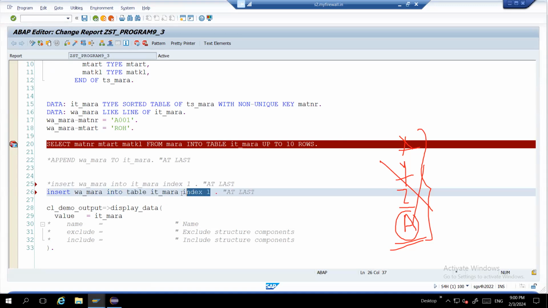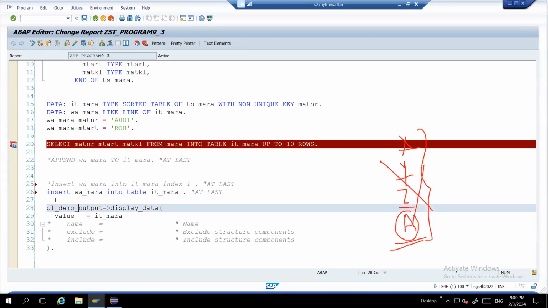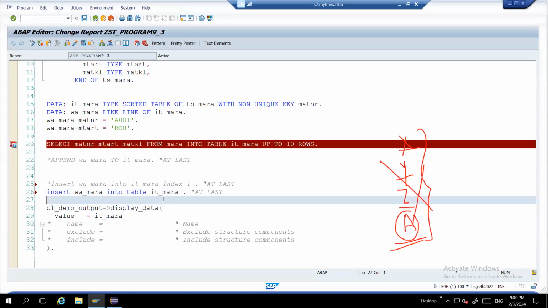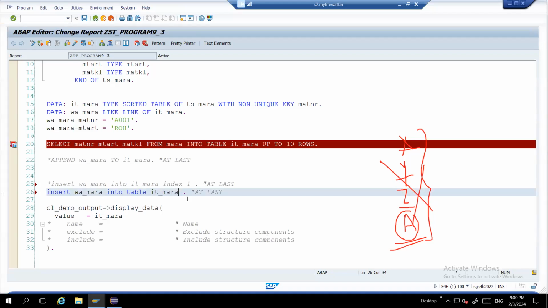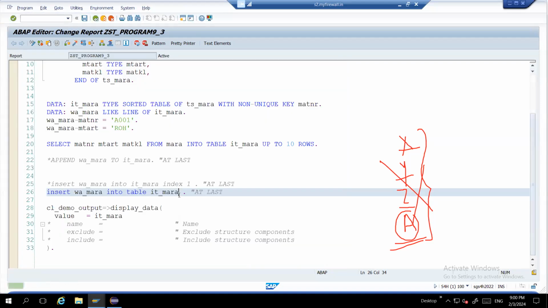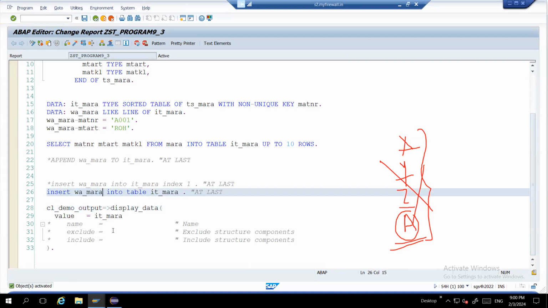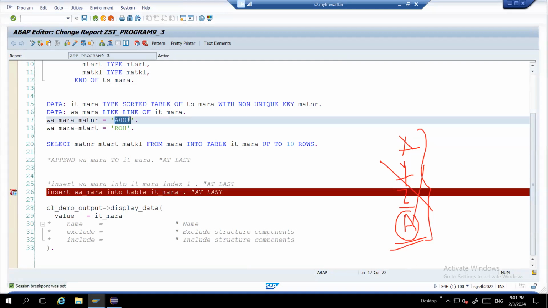This evergreen syntax for insert we use for sorted tables as well as for hash tables. So just save this one, click on the activate button, and it will automatically determine at which position it should be inserted.